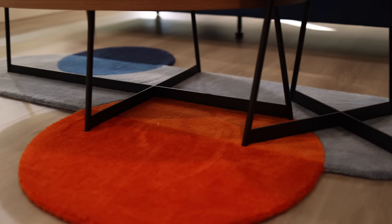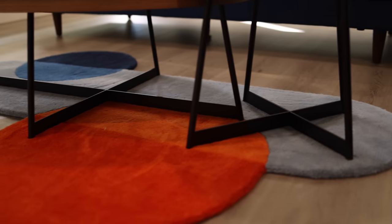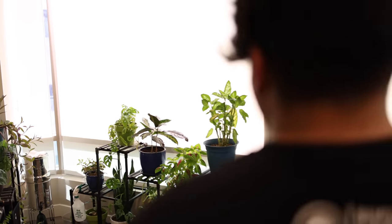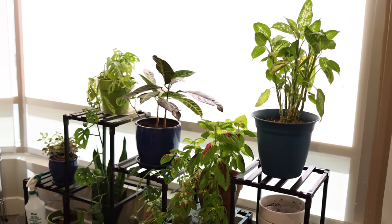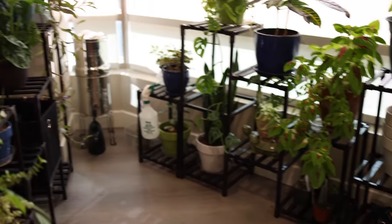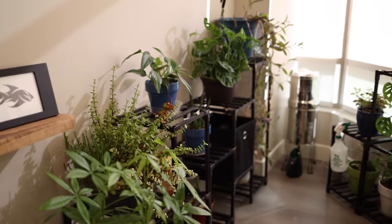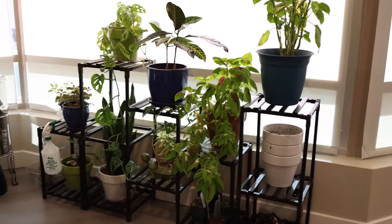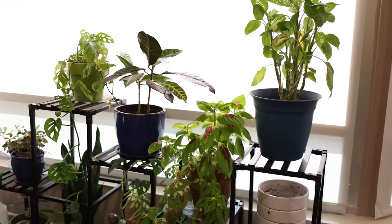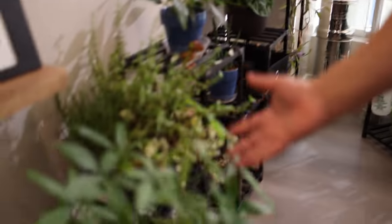I'm trying to make it look like when you walk into a nice hotel and you go, 'Damn, I wish my house looked like that.' That's what I want to look at every single day. And then this is the plant section right here — this is where Rosie does everything. Our last section sucked, so we decided to get all these cool steps. For anybody out there that has an apartment — if you have a corner with light in it, put plants in your house. I promise you you'll thank us. It just makes me feel better having plants in the house.